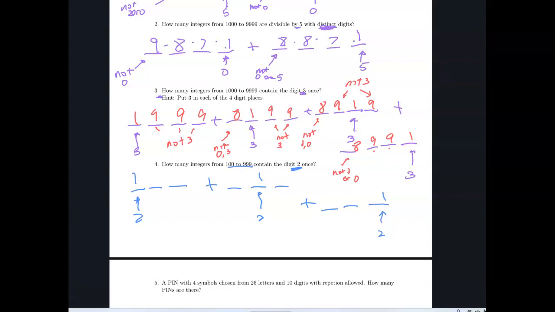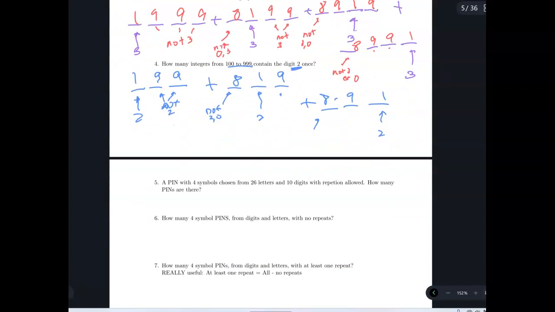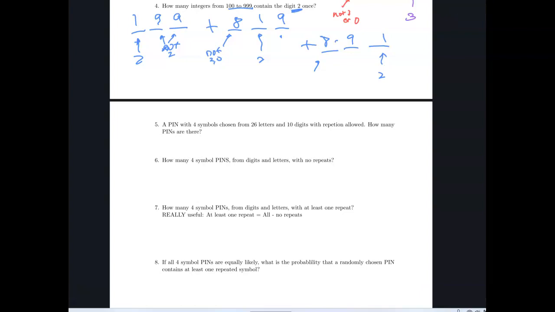Okay, so then if I'm putting in the rest of the digits, these two have 9 choices each because they're just not 2. I want to say it's not 2 or 0, so there's 8 choices here. And then this has to just be not 2, so there's 9 choices. And this one here, not 2 or 0, so 8. And then just not 2 here, so there's 9. Okay, so we've done lots of the same kind of problems. You're good to go.